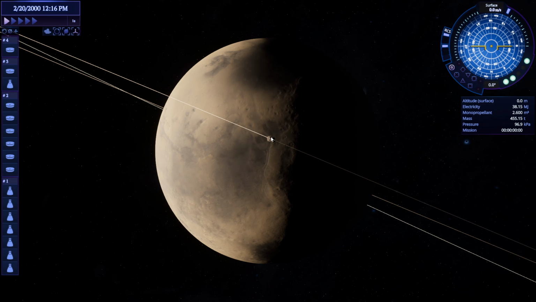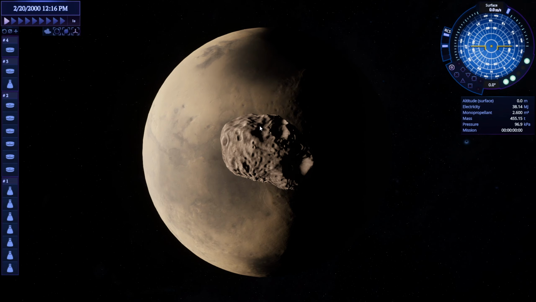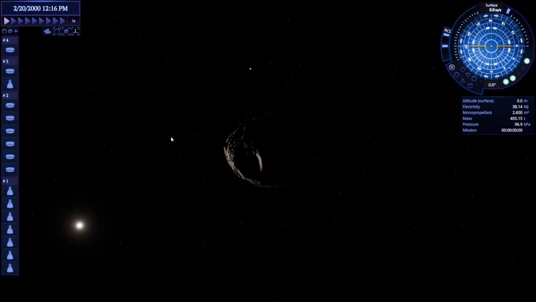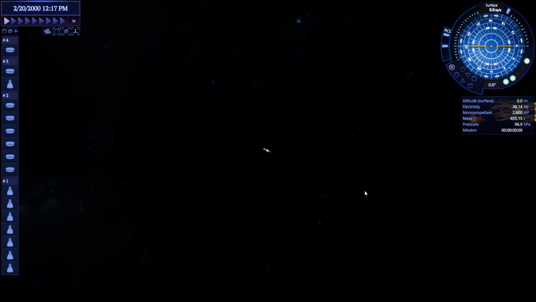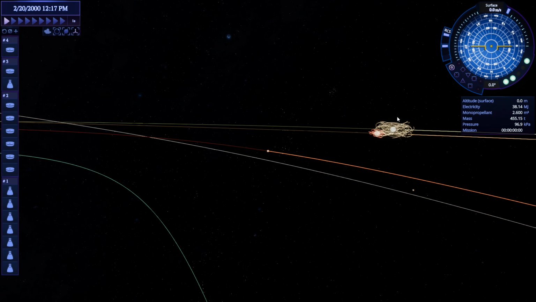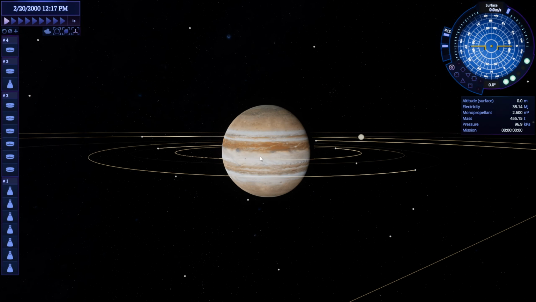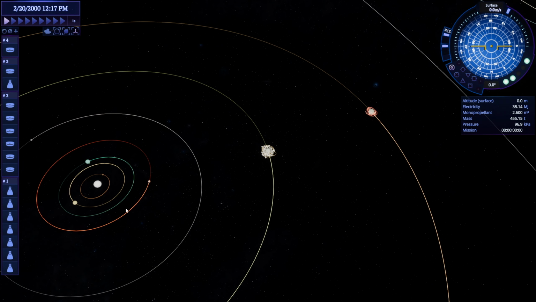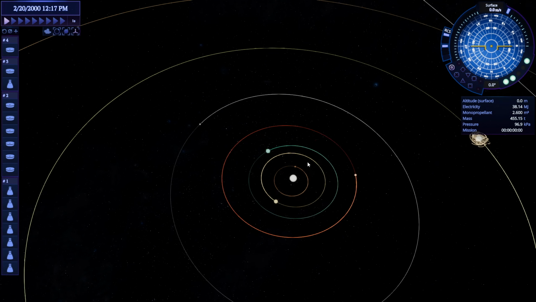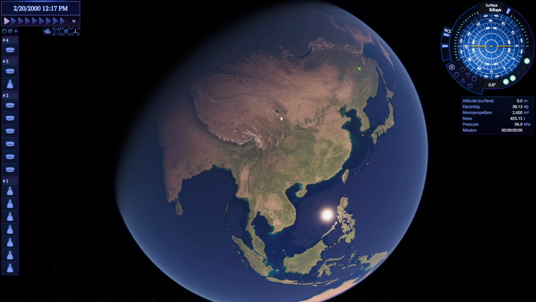I don't know how we'd get to Mars, because honestly, it is so hard just to get orbit in this game with the minimum parts that you get. Look at that. How are we going to land on there in this game? But anyway, what is that? Jupiter and an absolute abomination of moons there. Look at that. That is incredible. But obviously, this game is a lot more difficult now.